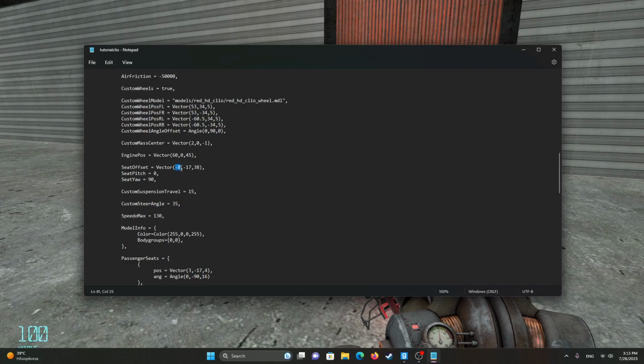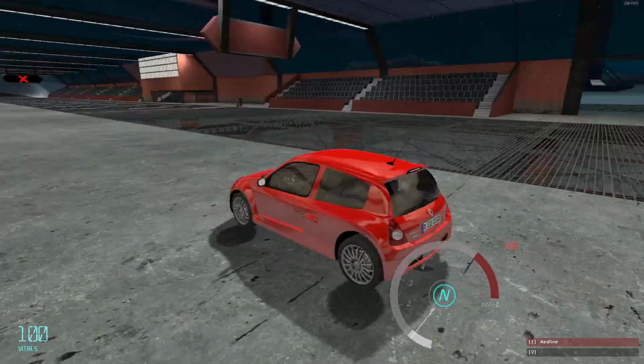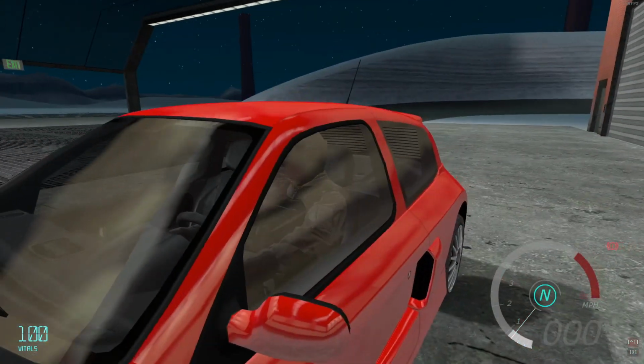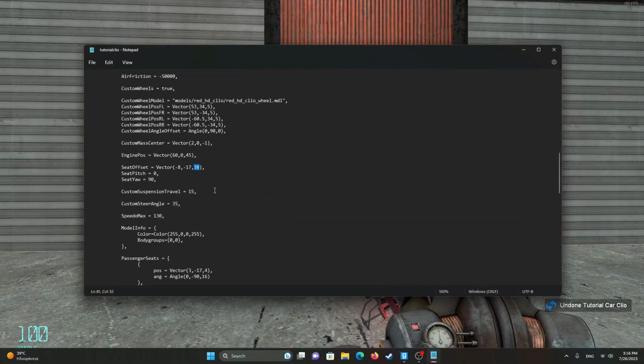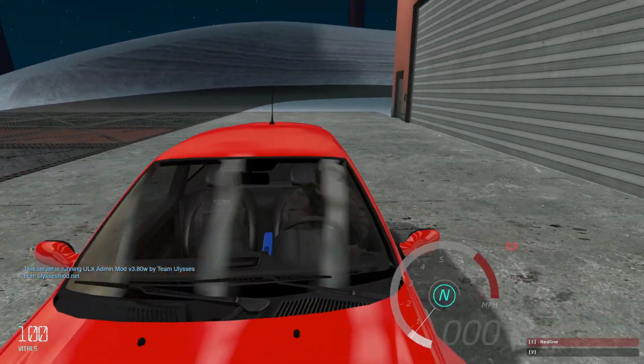Now this will be the front, this will be left and right, and this will be up and down. Basically you can change those values. The same goes for the other ones. As you can see, it is much better, although the height I think is too, actually it's fine. It just needs to be changed more here, because it's not so perfect. We need it at least to be perfect. Right, let's check it out.